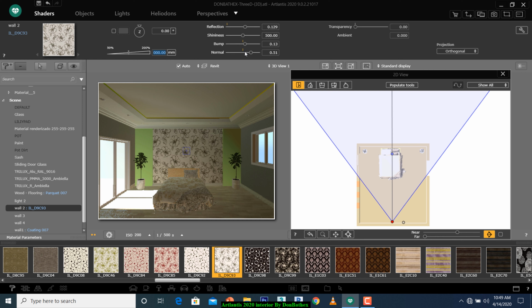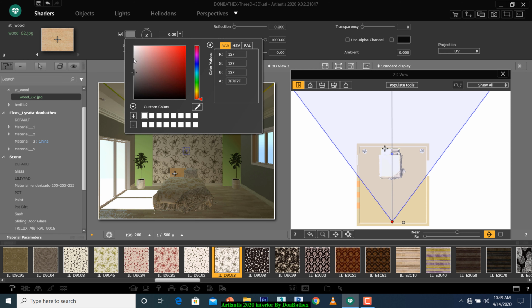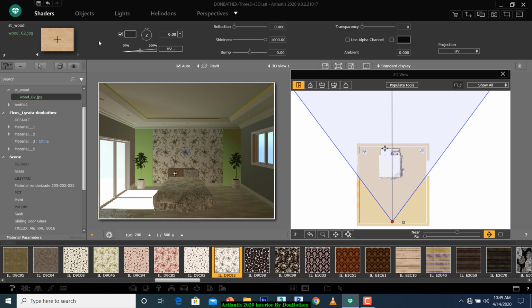Okay, that's good. What's this? Let's darken this a bit so it doesn't blend with the background. Okay, that's good enough. Don't forget to save.